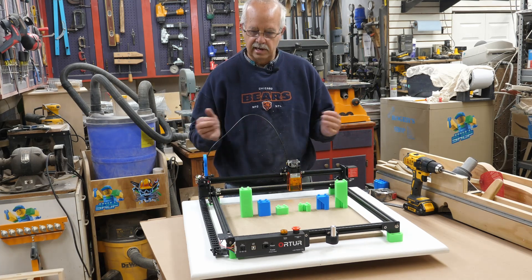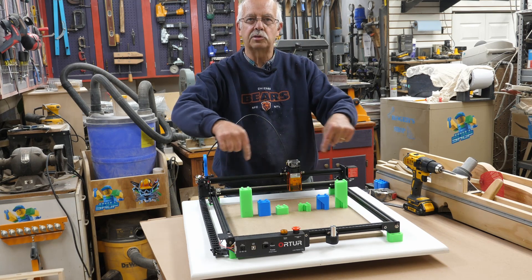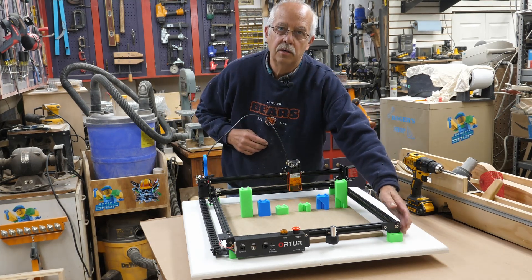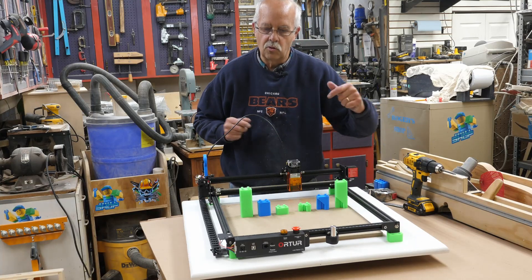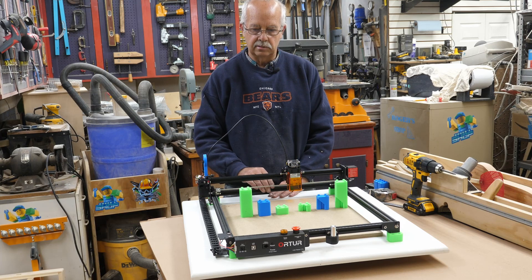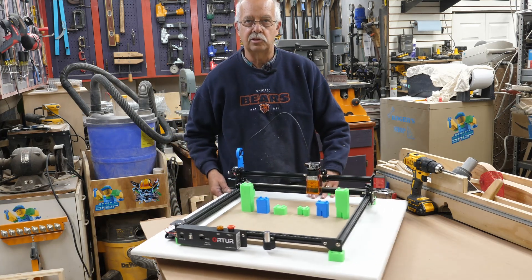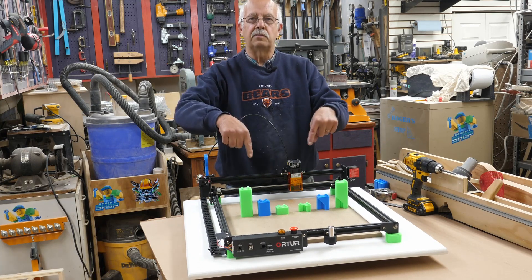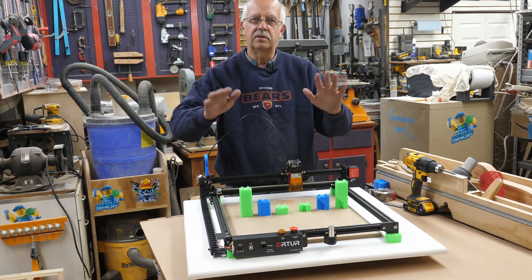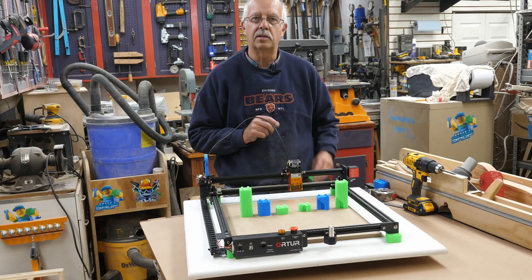The paint dried and I've got my laser sitting on the board here now. These little blocks I'm going to explain. If you look at all four corners, that's how it's mounted — it doesn't move, it's solid. Of course, this is sitting on a lazy Susan right now. The purpose of these blocks is I can raise the laser up. They work kind of like Legos, and I'll give you a little illustration of what these are like.